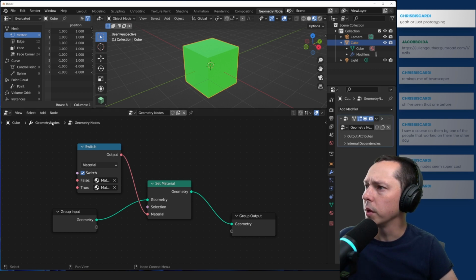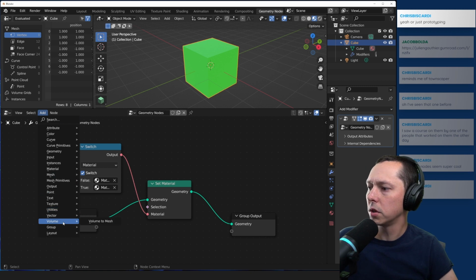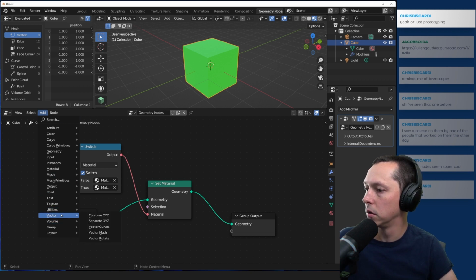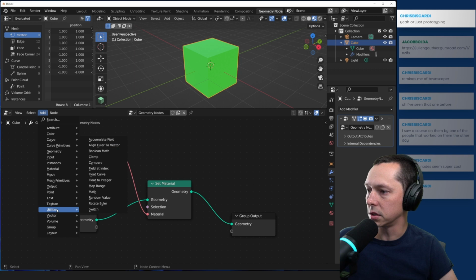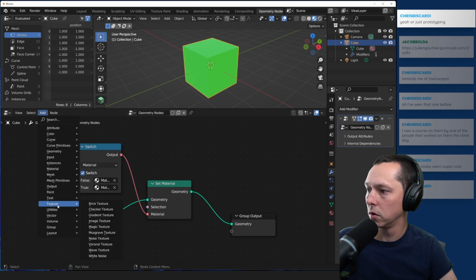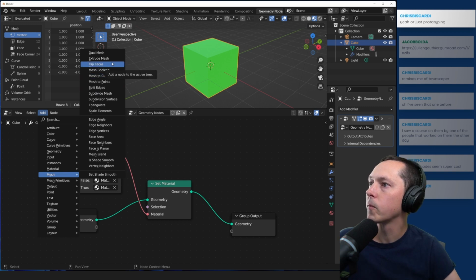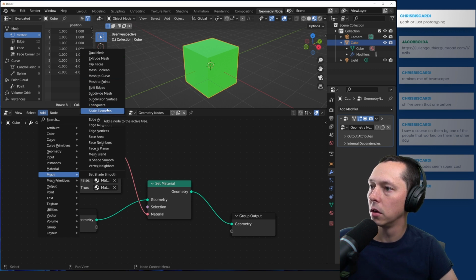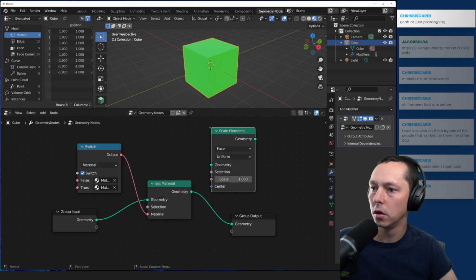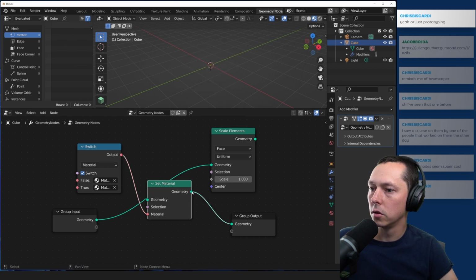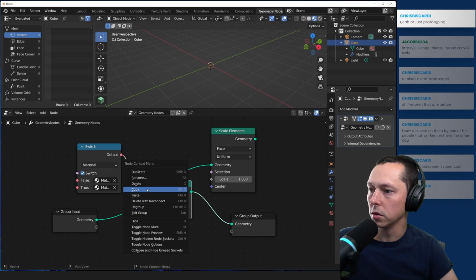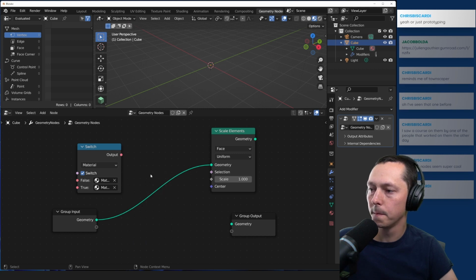Okay, so we did material. I want to see if we can edit the actual size of it. Point output mesh. So we can extrude, we can scale. I'm going to get rid of the material, I don't need the material anymore.